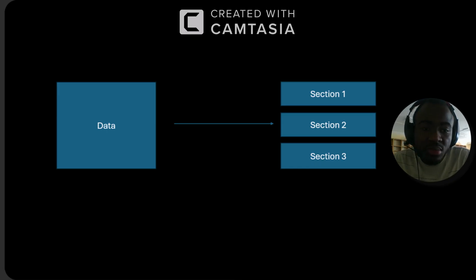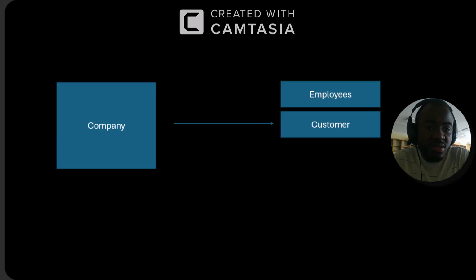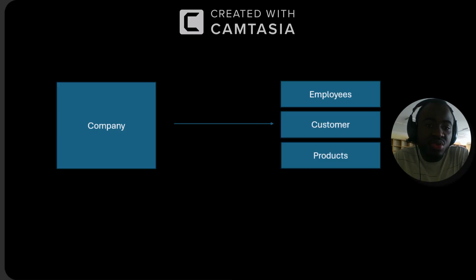Let's take an example. Let's think of a company. A company is just a block, what we see from outside. But we can divide a company: we have employees, we have customers, and we have products. So if we want to write code or a project to mimic a company, we can't do that in one block.